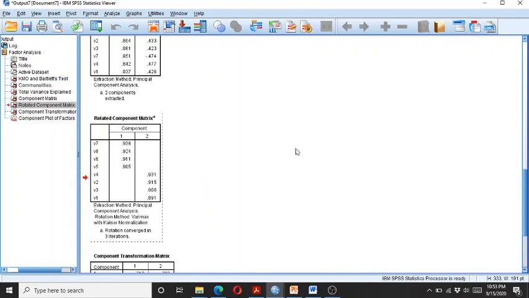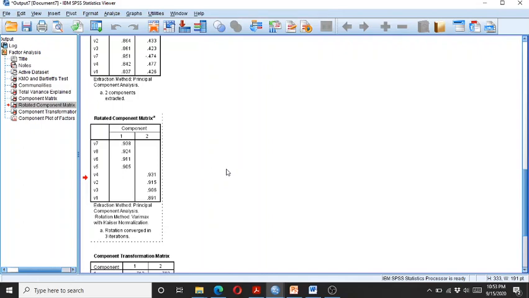It means that all of the items have good loading, and we can retain these factors. It means that this construct has good construct validity, that is, the convergent validity. All of the items are converging to one place.